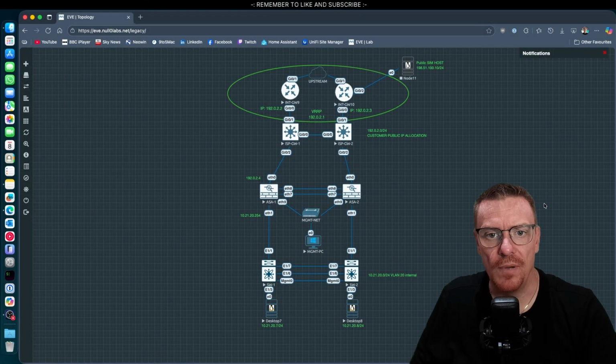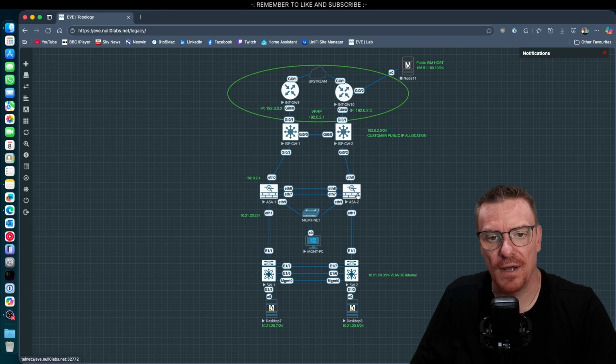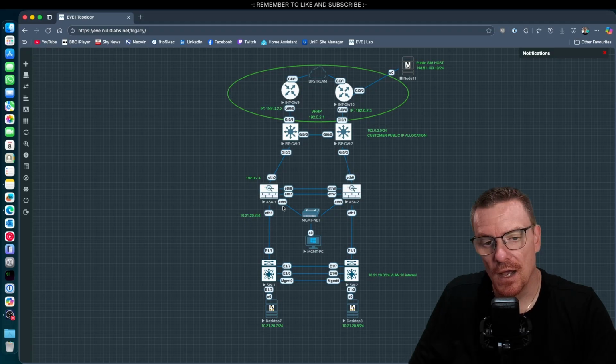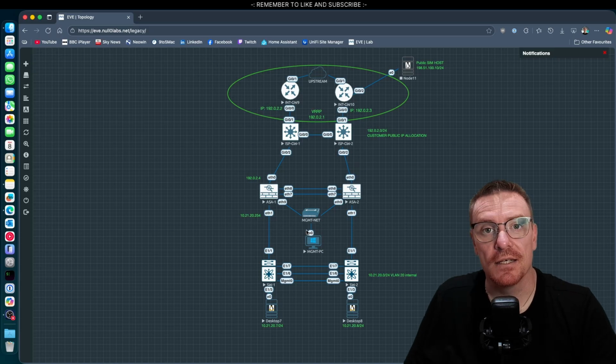So here we are back in our trusty firewall testing lab. And what I have done is I've configured two ASAs onto our lab environment. I have done two connections between the two ASAs. I've wired up 8 to 8, 7 to 7, and I've connected port 9 to our management network. And I've also added a Windows management PC. That will come into play later when we take a look at the good old-fashioned Cisco ASA ASDM interface.